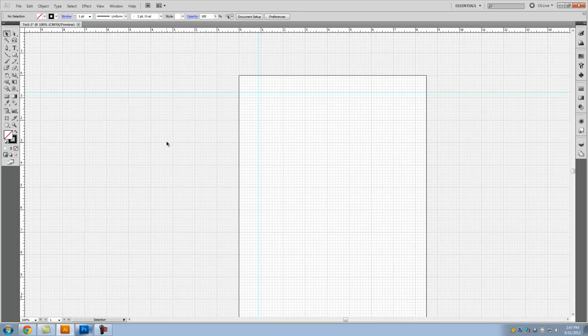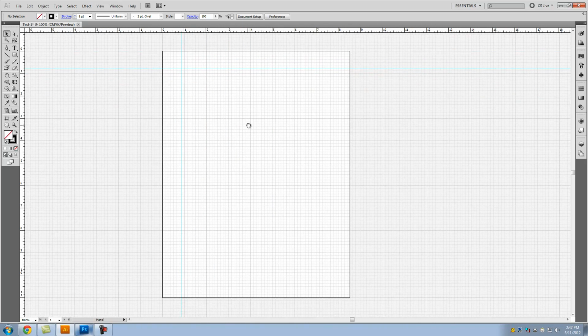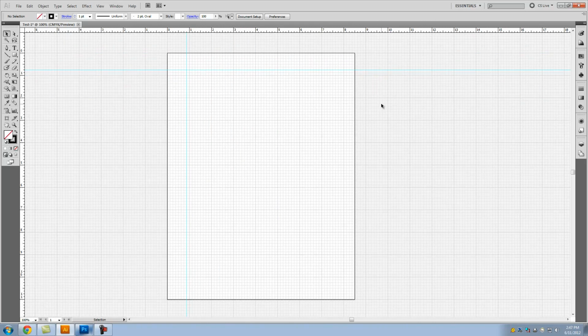The final bit of knowledge that you need before you can start drawing is the idea of layers. If you're familiar with PowerPoint, you know that objects can exist on multiple layers, and it's a very handy way of organizing the visibility of particular objects. Adobe Illustrator has the same functionality.